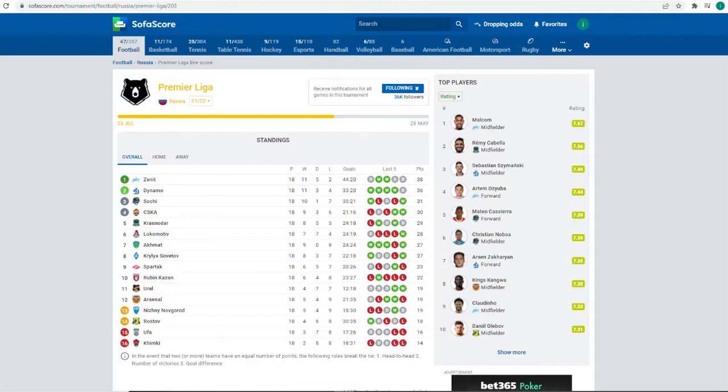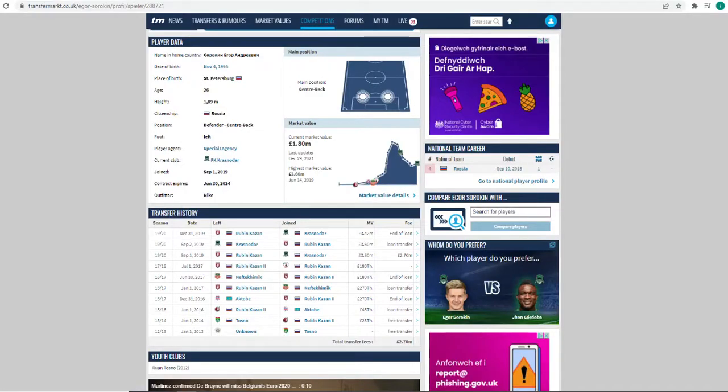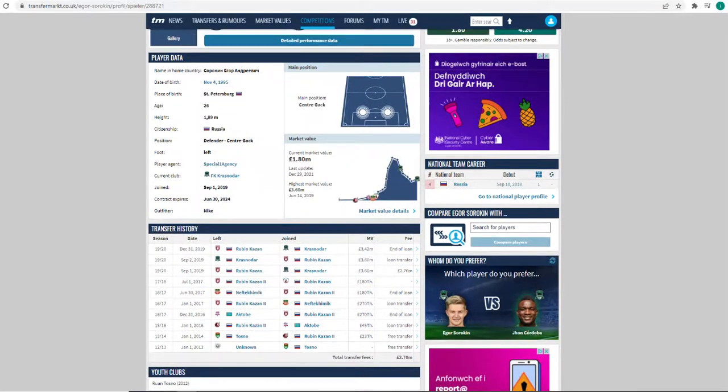So I'm happy with that. Secondly, I would then flip over to the transfer market just to check his contract situation. As you can see, his contract expires in 2024, so again, I'm happy with that. He could obviously move if someone bought him, but I don't want to be signing players whose contracts are expiring at the end of the season, because God knows where they could end up.